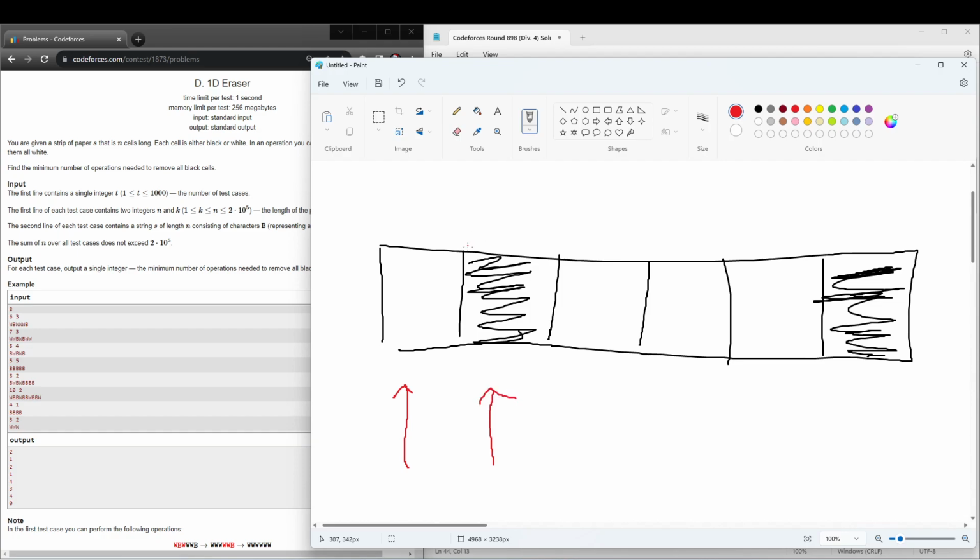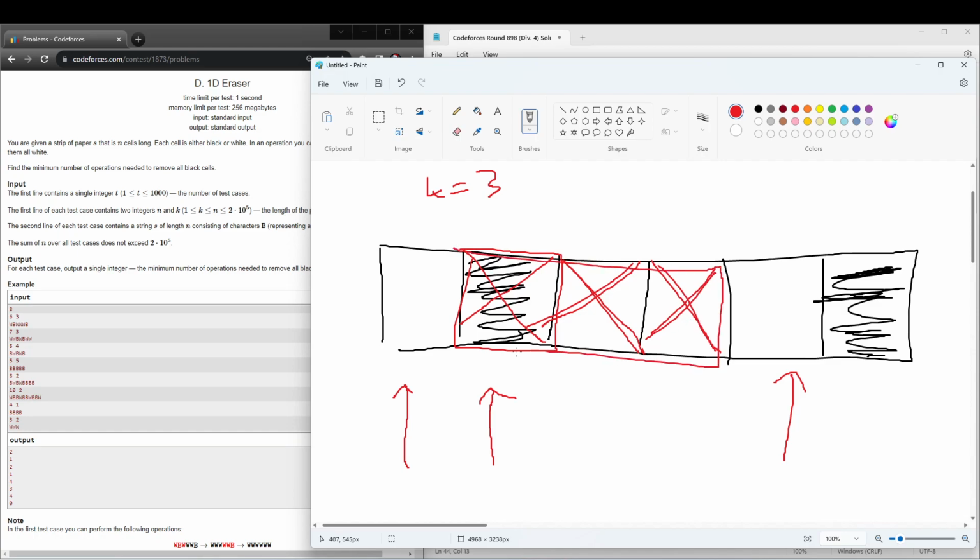This is black, so we can erase this one, but since we can erase k, so k is 3, we may as well erase these two in the meanwhile, just in case they were black, because we're already using an erase on this one. But instead of erasing them, we can just skip ahead to looking here, because if they're white, then it didn't matter, and if these tiles are black, then we would erase them by erasing this whole block.